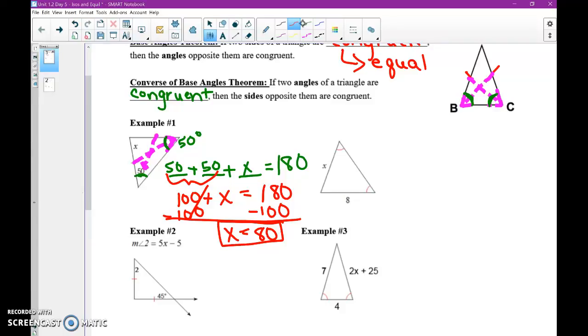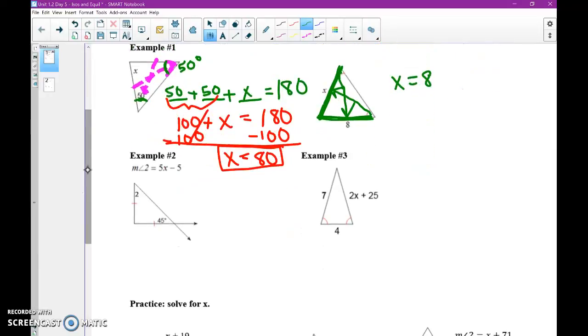Same idea. All right, looking at the next one, we've got two angles that are marked as congruent. Those little arches mean that those two are congruent. So I'm going to do the opposite now. I'm going to start at the angle and go right across from it. There's the side. There's one of its sides that's opposite. And if I do the same thing over here, there's the opposite side. So those two sides have to be congruent to each other. So if one of them is 8, that means x must be equal to 8. Remember, congruent means equal to. If two things are equal, set them equal to each other.